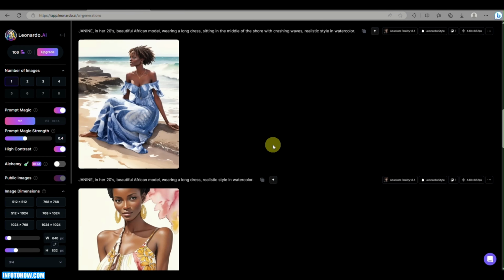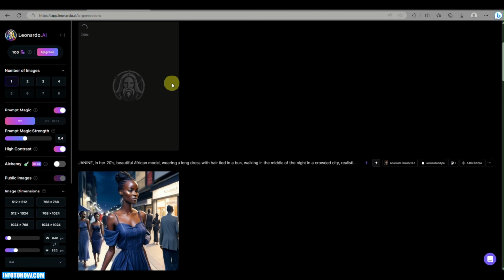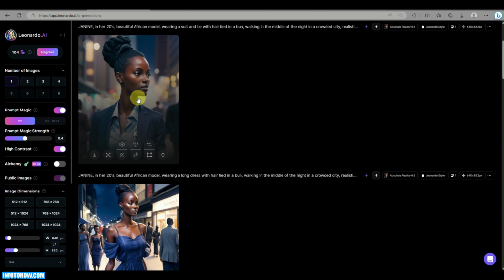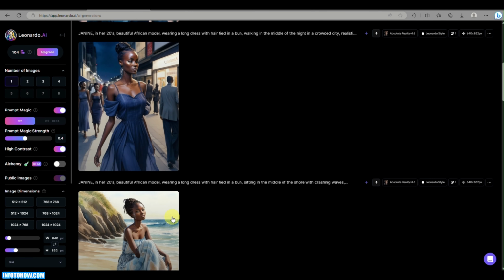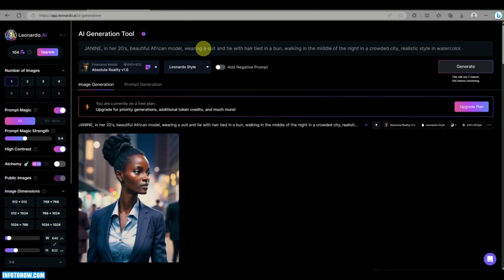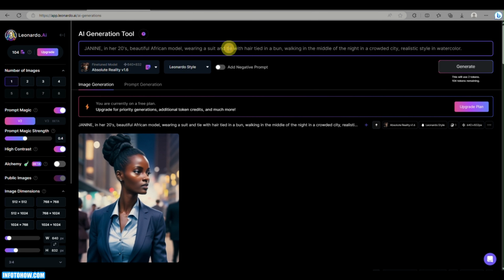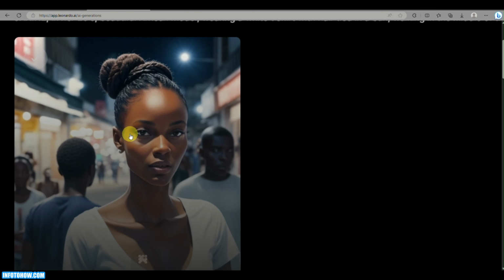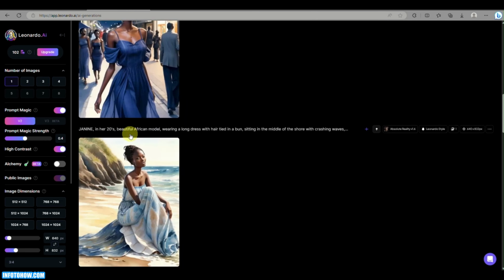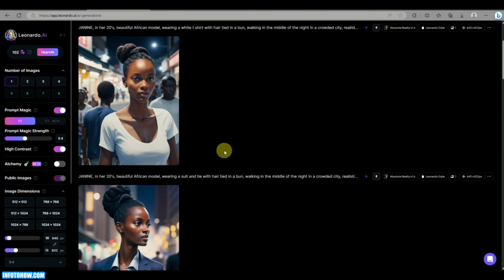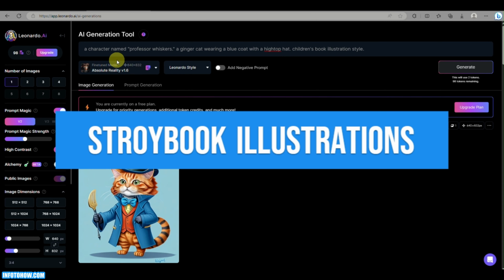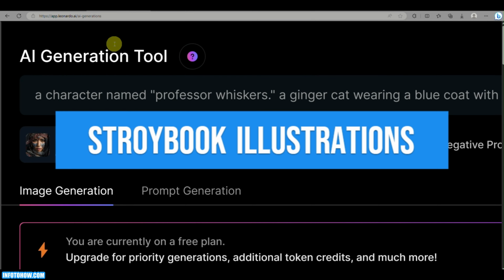So here I've changed the clothing. Changing the clothing is also possible, but make sure that you have all the consistent character description like the name, age, the hairstyle, and the nationality, and you will be able to create images like these. So you can either have it in a realistic image, or you can even have it in a cartoonish image as well, or in an animated image.